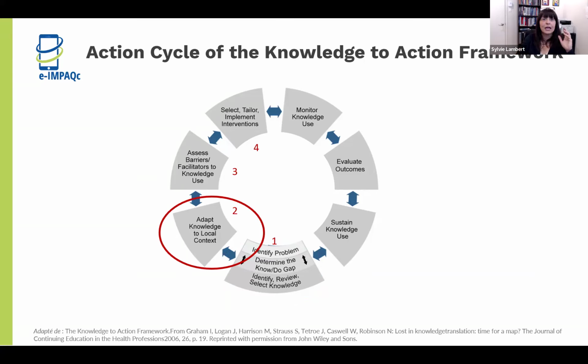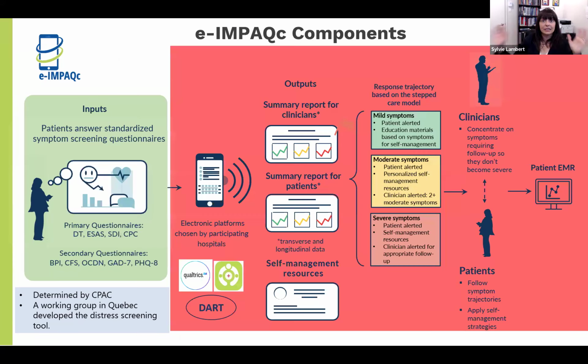But then we had to adapt to local knowledge, which is your second step in this knowledge to action framework. So we had the pillars of the impact that I showed you, but all of these different pillars needed to be adapted to the specificities of each of the cancer centers. So the green shows that everybody used the same questionnaires. Everybody approached it this way. And actually one of the questionnaires, the ESAS, was also dictated by the funding organization. So you have a bit of a top down, right? We say, well, okay, we have money to implement PROMS, but there are some restrictions. We have to use the ESAS, but then the rest we can adapt.